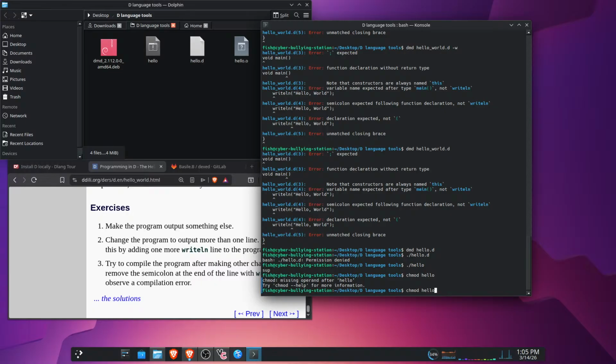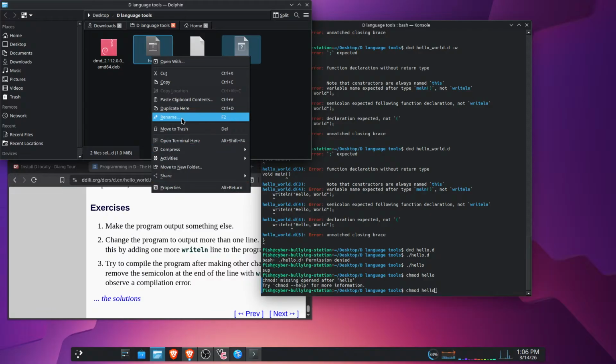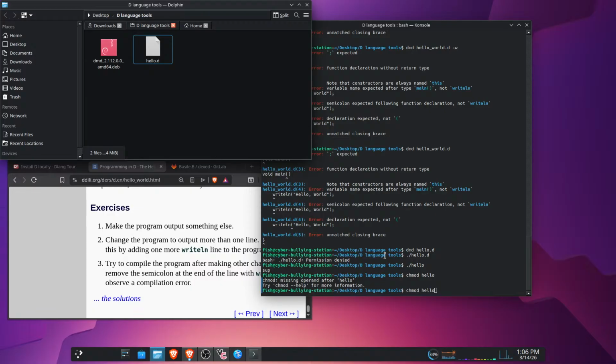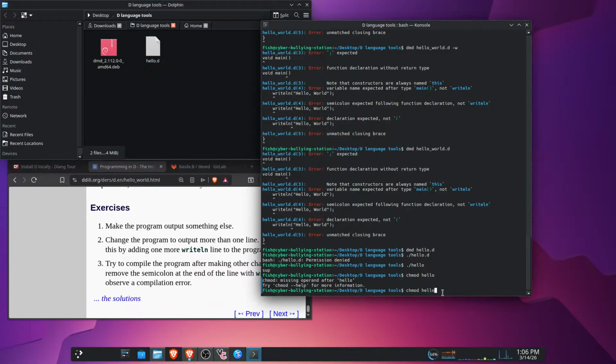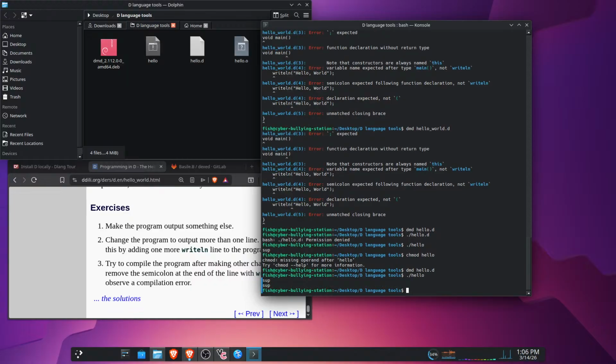Alright, go ahead and, oh wait, we should probably delete these. Delete those. Goodbye. And then we'll just chmod. Chmod hello? Why would we have chmod hello? That doesn't make sense. Oh wait, we need to compile dmd hello.d, then we'll do ./hello.